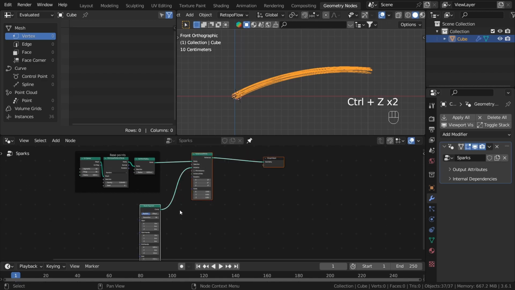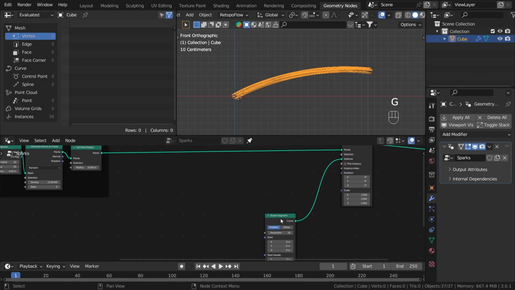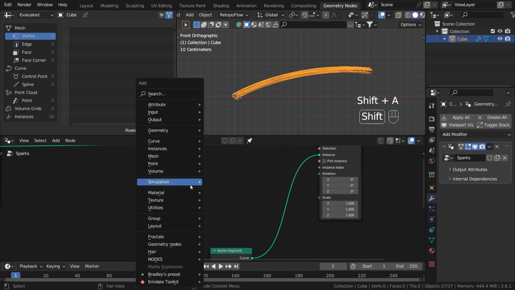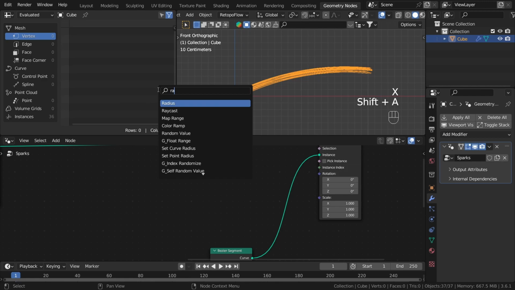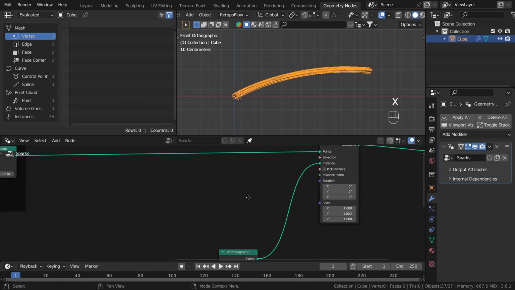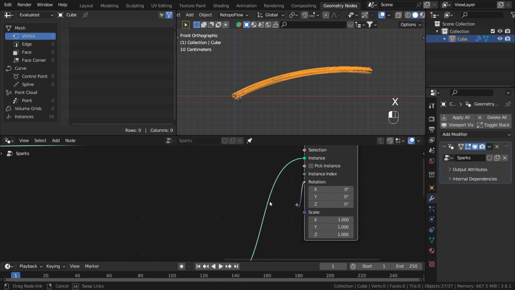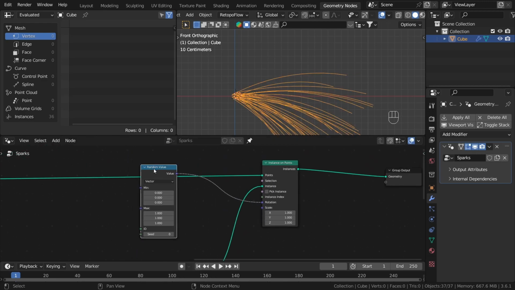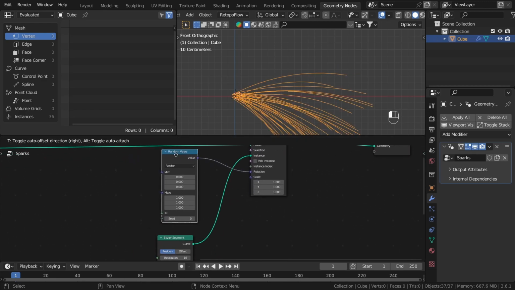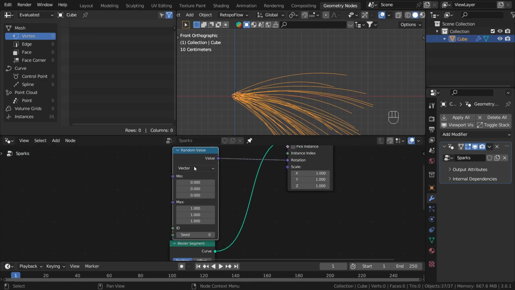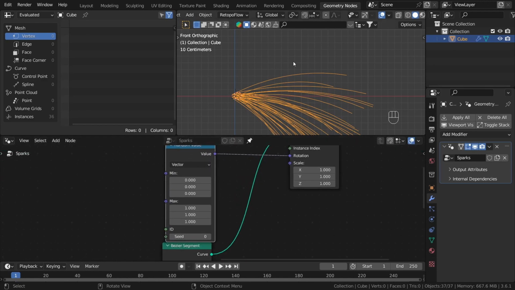So let's make a little bit more space here, and to randomly rotate it, we'll just use the random value node. It's set by default to float, but if we drag from our rotation input and then search for random, it's already set to vector. So it's a little bit more convenient to just drag from the output to get the correct value type.